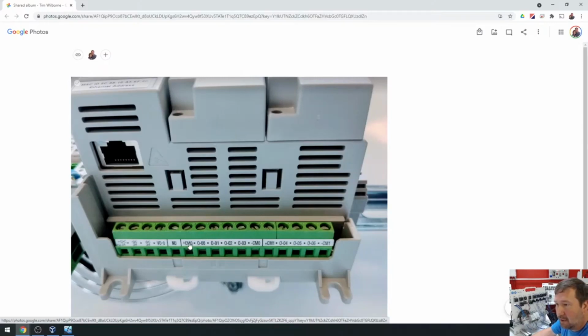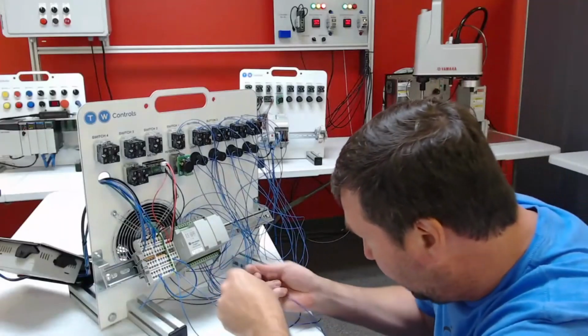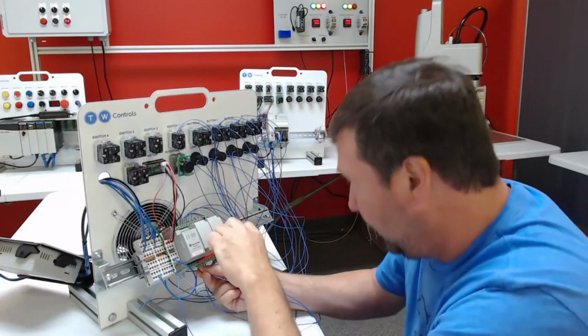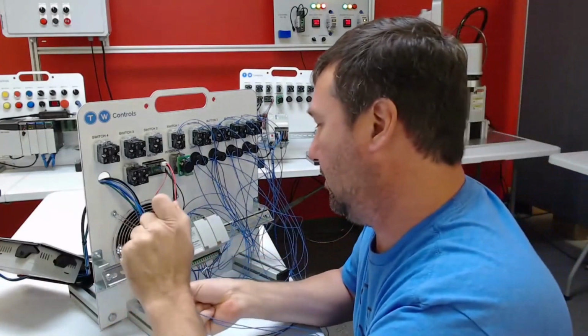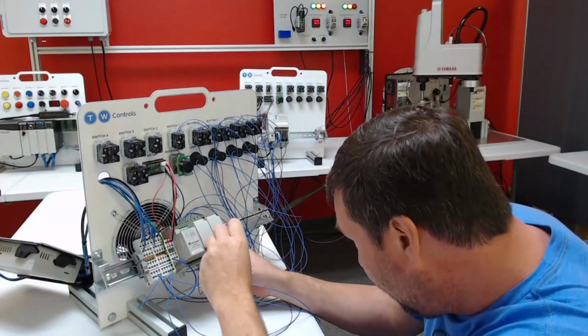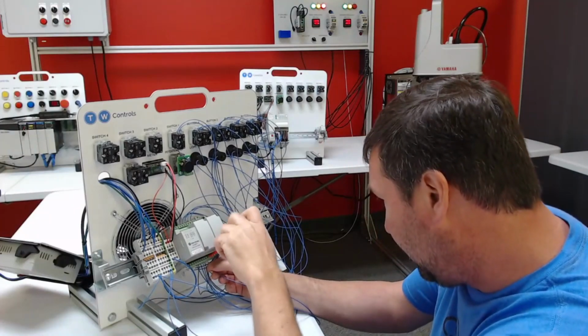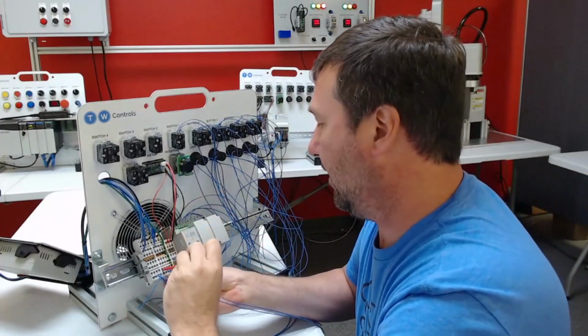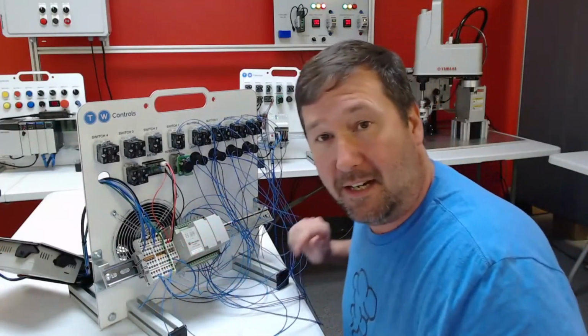And now I'm hooking plus 24 volt, or the left set of terminals on the trainer, to the plus CM0. And I'm going to hook minus 24 volt, or 0 volt, from the right set of terminals to the minus CM0. So I have my plus 24 volt going to plus CM0, and then I have the minus CM0 going to the minus. Okay, and that covers all of our wiring.